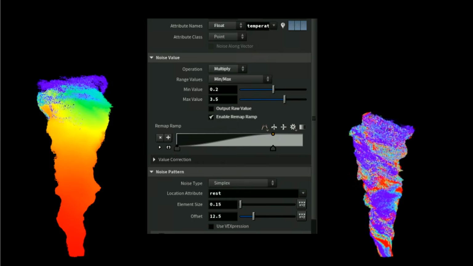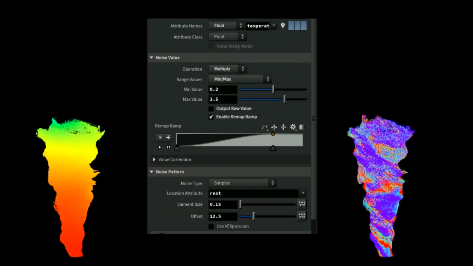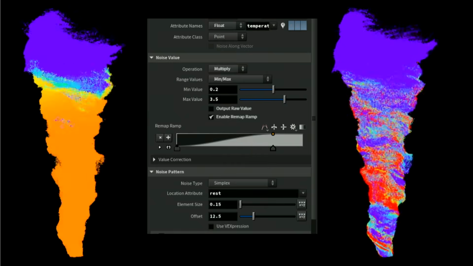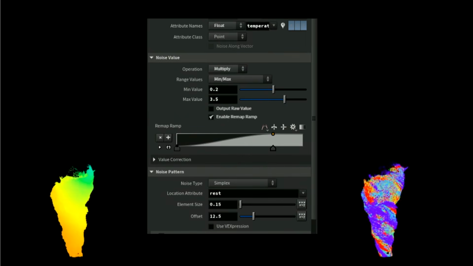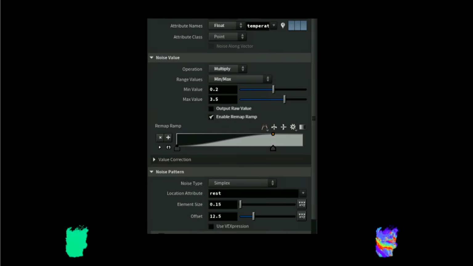Here, I don't simulate the fire, I sculpt it. I start by layering rest-based noise and drive intensity with a vertical ramp that scrolls over time. That way, the fire locks into the motion and feels alive without paying the sim cost.